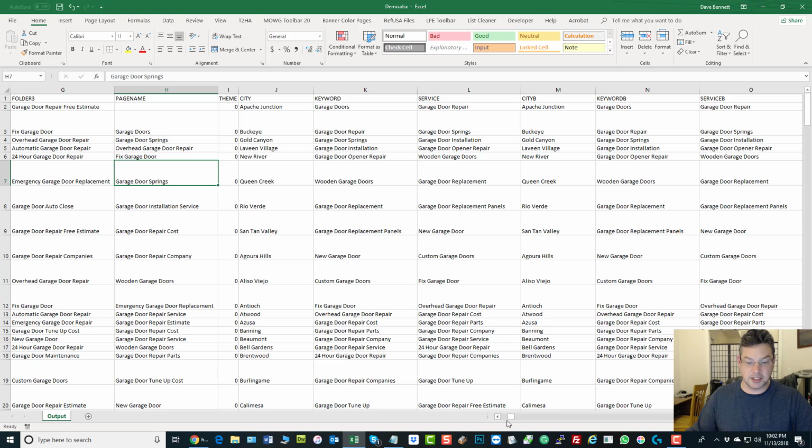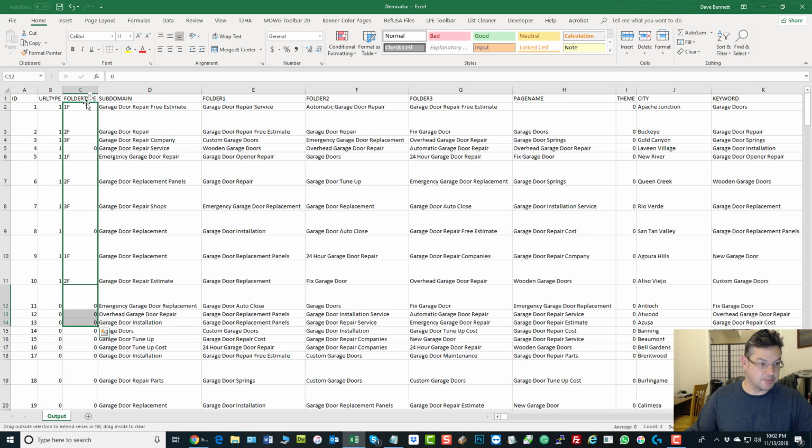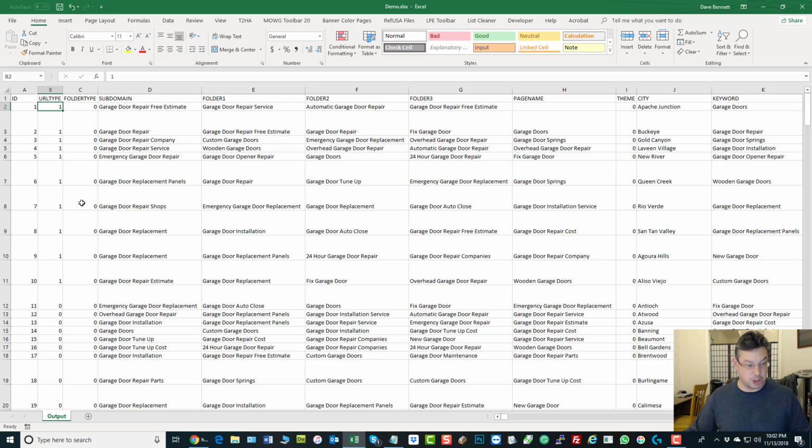So far it seems a little strange maybe because you're doing this one at a time, but wait till you mass produce combinations. You just go, I want 0 for a bunch, 1 for a bunch. I want a bunch of 1F, a bunch of 2F, a bunch of 3Fs, and a bunch of 0s. And there's some other settings, okay? So you saw that for the settings so far, right? Let me show you another one real quick, just before we forget. I can bring this back to zeros. What if we change URL type to 2?